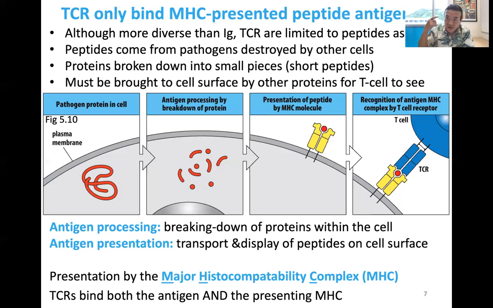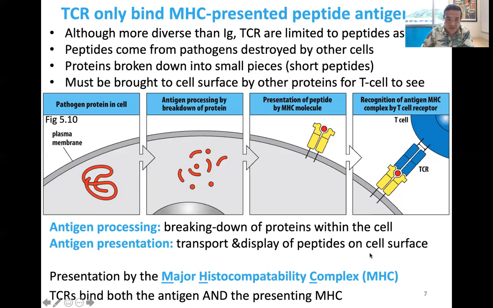And so even though it might seem obvious, there was a time when people didn't know that and didn't understand how that works. And so when they finally discovered that there's a group of genes that code for a group of proteins that are the major determining factors of histocompatibility, the compatibility of tissues, they named these groups of protein complexes the MHCs. So we'll look at that as we go on.